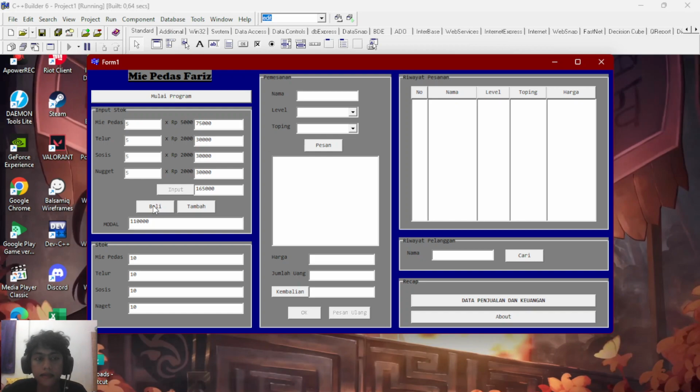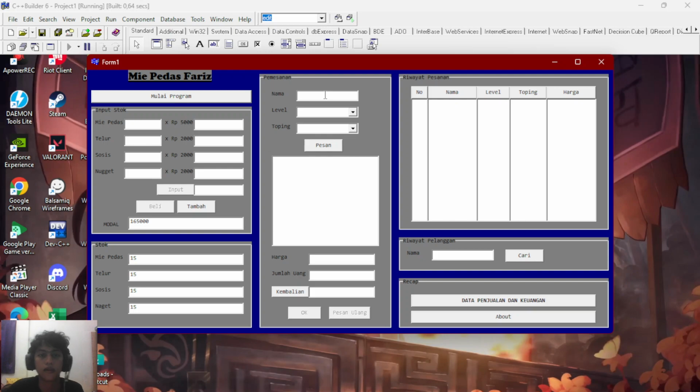I click this button again, so our capital is 165,000. In the stock group box we can see the amount of stock we input before: spicy noodle 15, egg 15, sausage 15, and nugget 15.